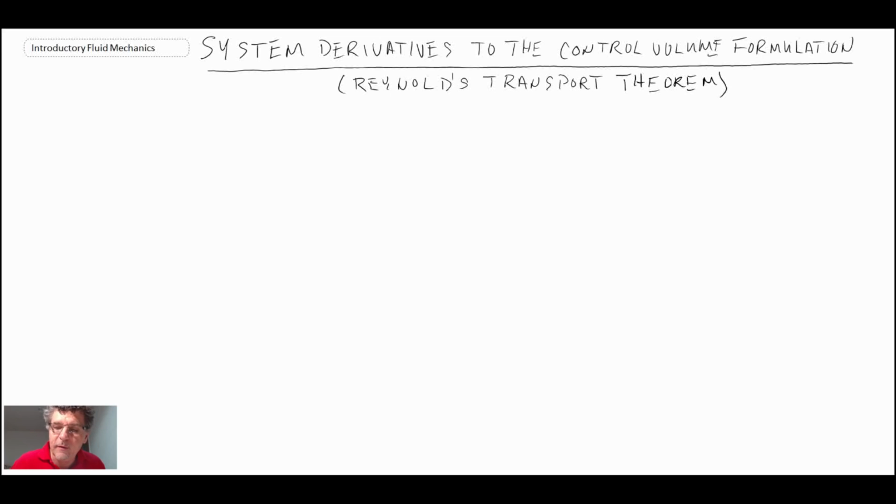But in fluid mechanics, we always deal with fluid in motion, and consequently it's difficult to deal with the fixed mass. So we're going to come up with a way to take the time rate of change, or the derivative, of those four different properties and express them in a manner that we can apply to fluid mechanics analysis. Before doing that, I'm going to define both extensive and intensive properties, for mass, momentum, and energy, and then we'll move ahead and come up with that derivative equation.